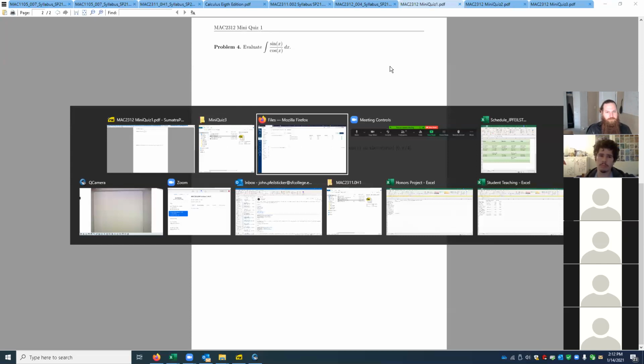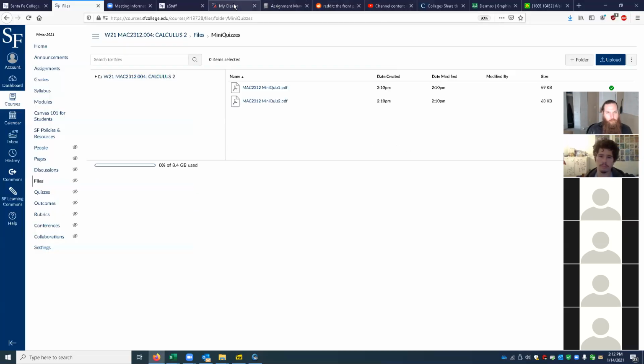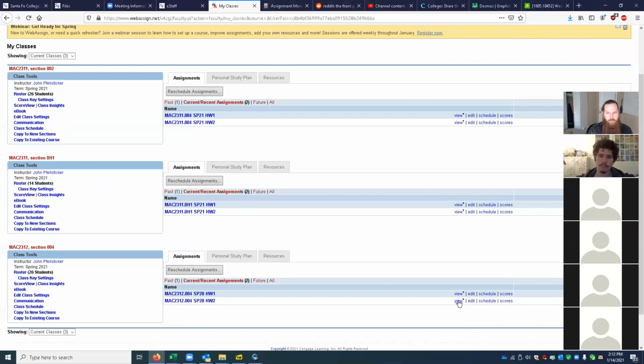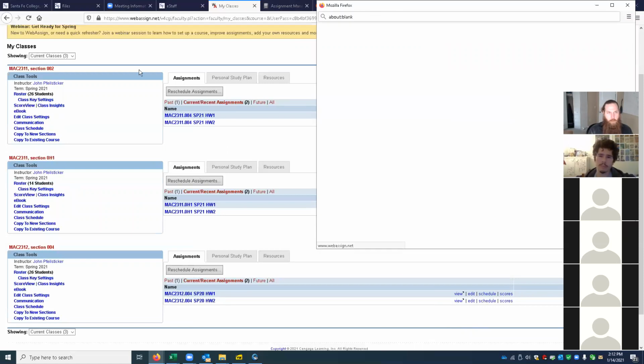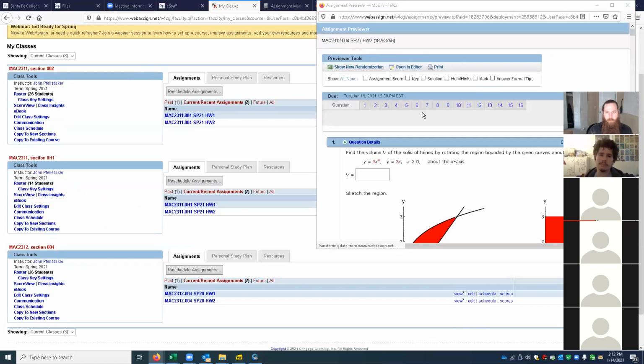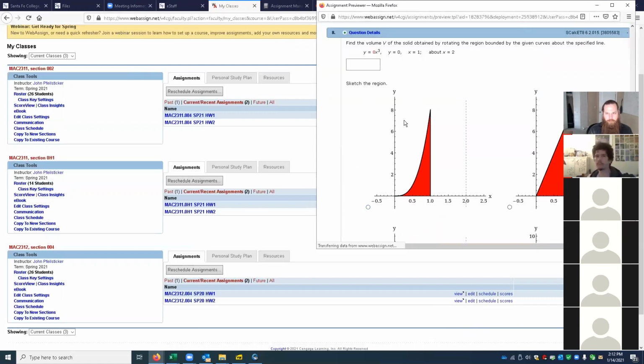One of the things that I was struggling with on 8 was that the axis of rotation is to the right of the function. Mm-hmm. So I was initially not realizing that, but it's actually supposed to be 2 minus the functions rather than the functions minus 2. And that's where I was struggling. Yeah. So if you want to find a distance from a line like this to a point over here, you're going to take the x value here minus the x value here.